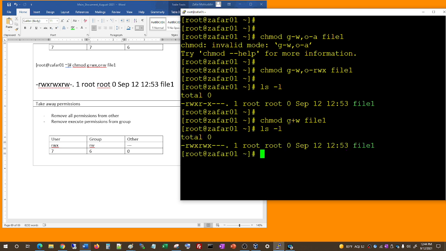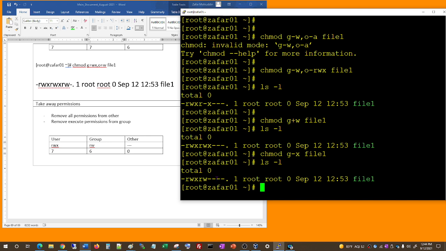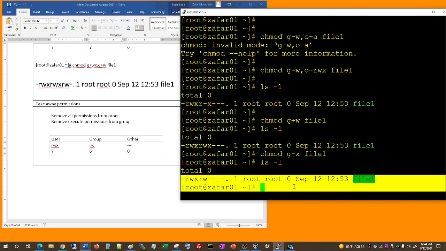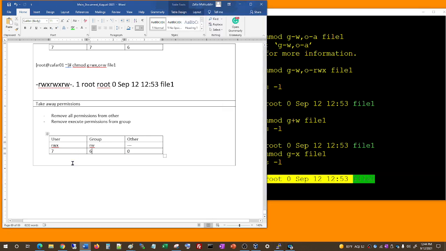So I don't have to do the math in my head, which number we have to arrive at. Okay. So I'm supposed to remove x: chmod g-x. So if you do ls -l, I arrived at the correct permission here. This permission is matching with what I have determined earlier.